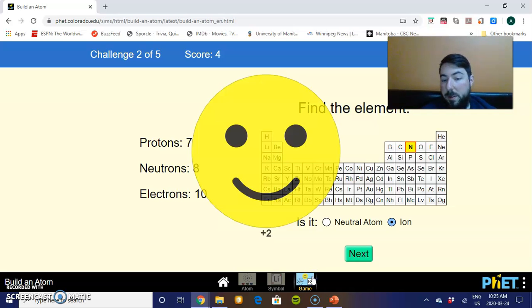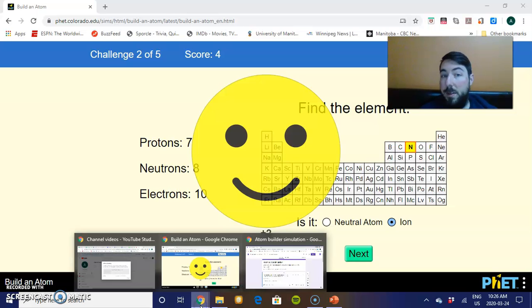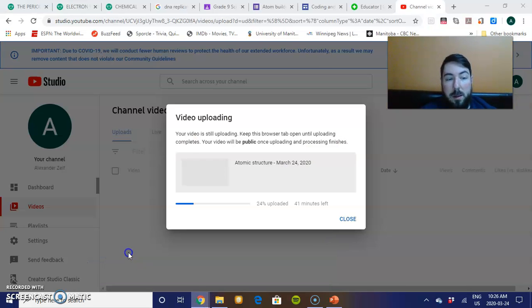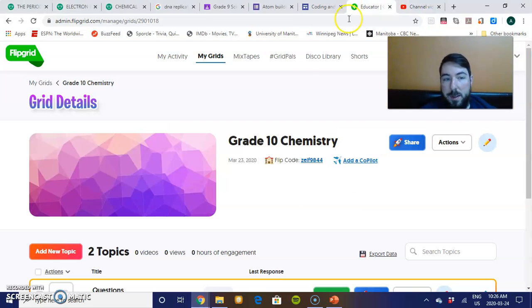There are a few other games. I haven't really played through any of them, but you can always give them a shot. I think that some of them are also related to the other assignment that Monique posted yesterday about atoms, with the fill in the blanks and the drag and drop answer sort of things. But yeah, you guys can play with that. Like I said, I will put a link in the classroom for that.